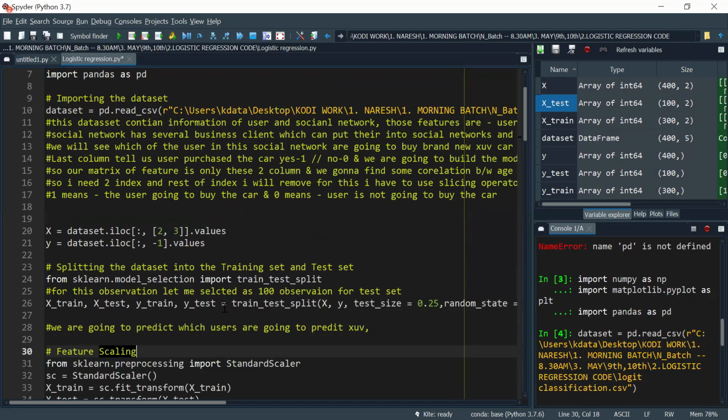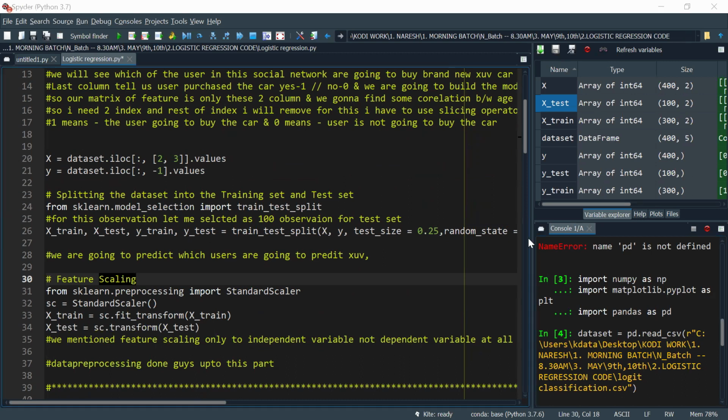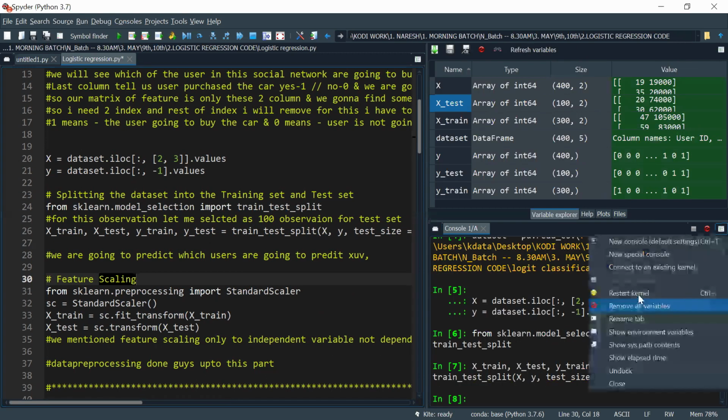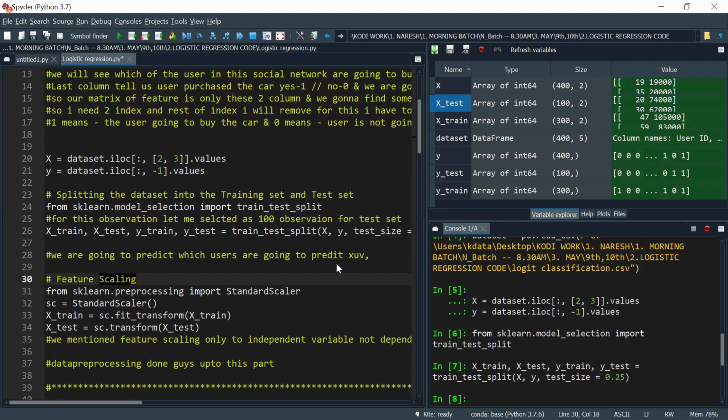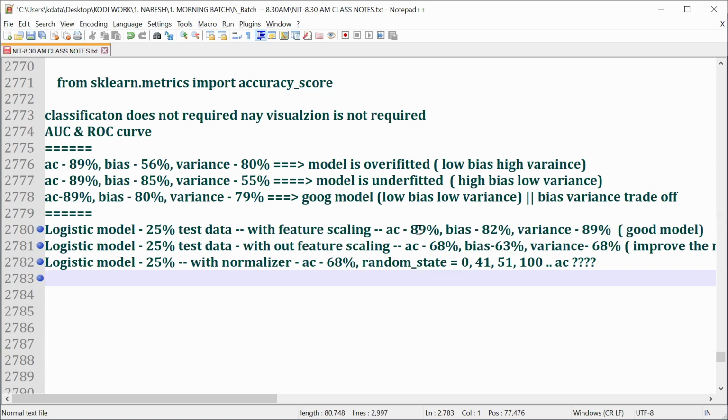Another one. If you remove feature scaling, do we get less accuracy or not? Now let's restart the kernel. So assume so far we found the best one is 89 percent. Now your manager says, I want you to please add 1% accuracy because it's a new startup project, guys. When you get 90 or above, you will get more clients and it would be acceptable to the client. That's called a research project, guys.